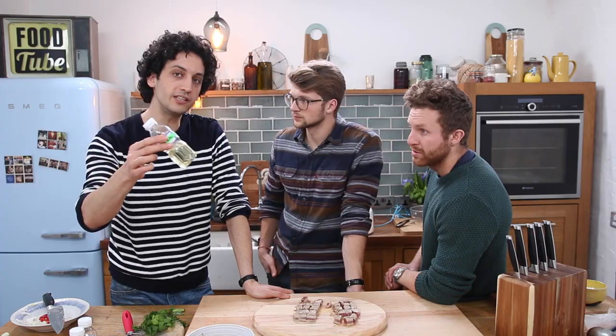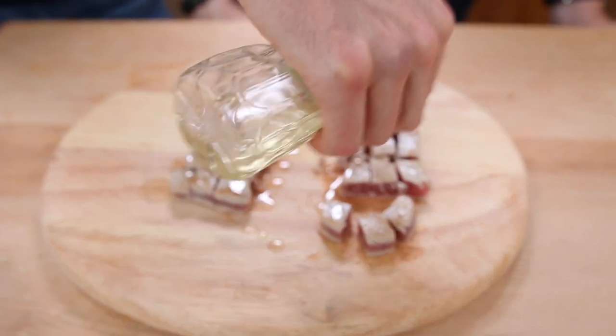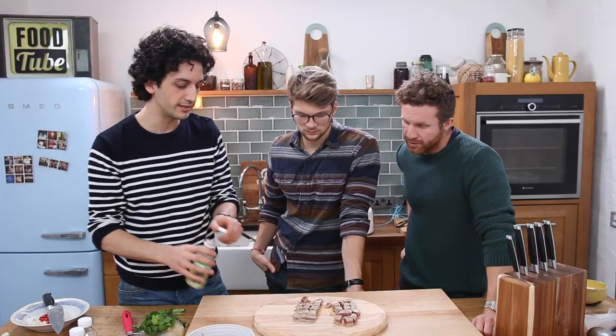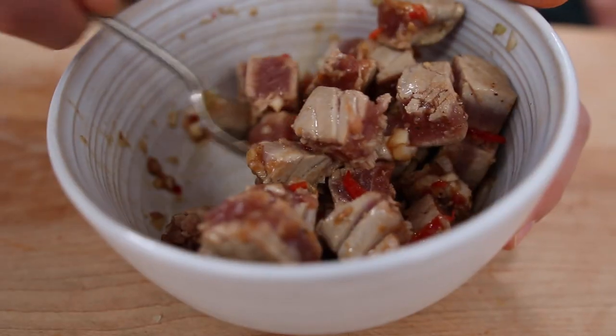So first off, what you need to do is just drizzle some oil over the tuna. That's gonna make a protection for the tuna. Just coat it. Exactly. That's gonna coat it. Give it a gentle mix. Really, really gentle, because otherwise you're gonna crush the tuna.